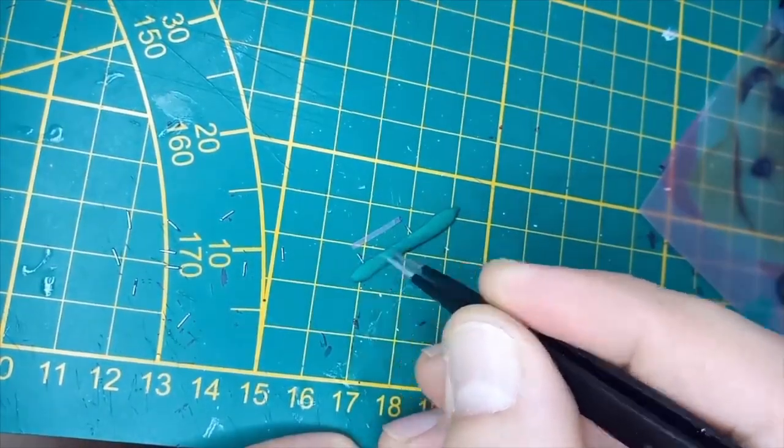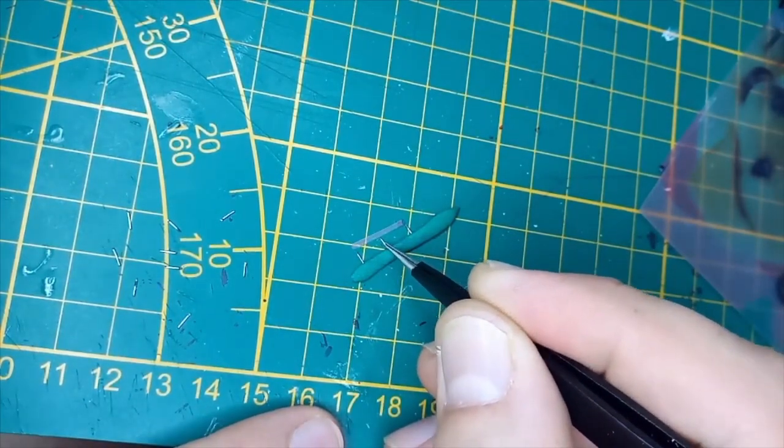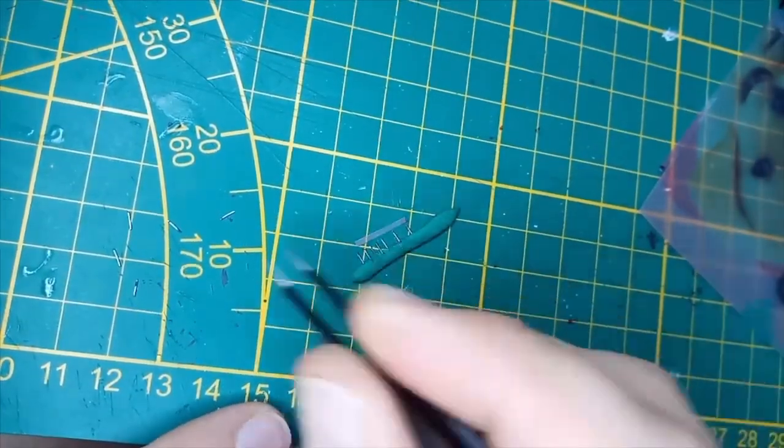When gluing pieces of thin wire, I used plasticine as a stand. After the glue dries, the plasticine is easy to remove.